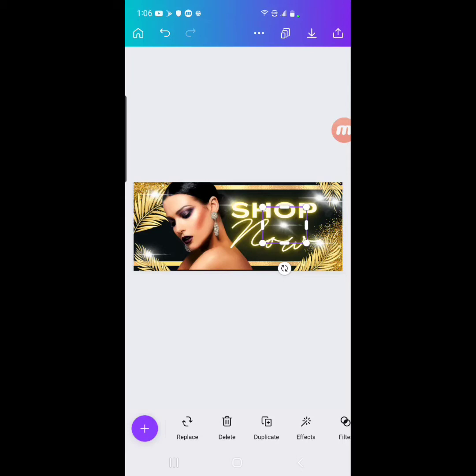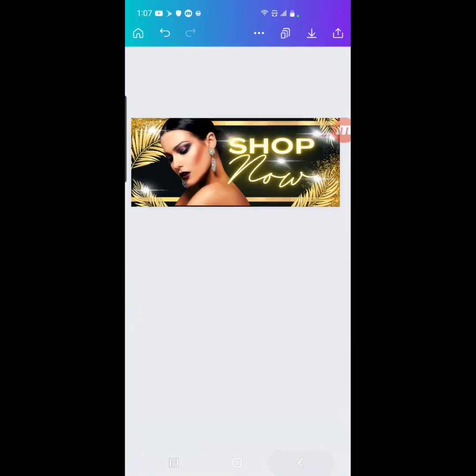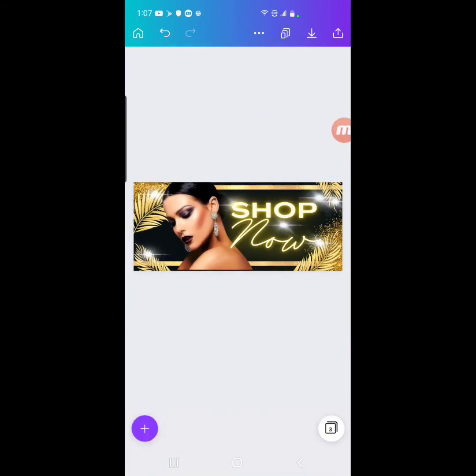If you don't want it to say shop now, like for example, if you wanted it to say something else, you would just click in the text area and then click edit on the bottom. And then you would just backspace and start typing whatever you wanted it to say. I'm just going to retype shop, but just so you guys can see, it's just like texting on your phone. It's super easy to do. And then I'm going to take my sparkles because I moved those out of the way, and I'm just going to move them back to where I want them to be. You can put them anywhere, or you can get rid of them if you don't like the sparkles. You can just delete them.